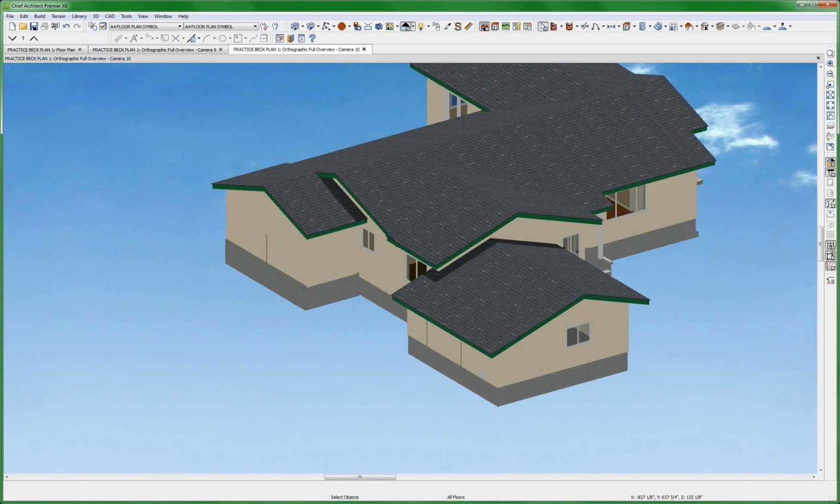What about electrical? Do I have electrical in here? No, I don't have any electrical in here yet. Doors, labels, yeah. Is everything else okay? Yeah, I could turn off all my interior fixtures. Make it even smaller. Because I'm going to make a symbol out of this and share it with my buddies.